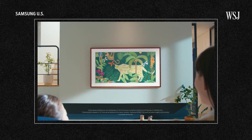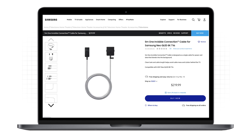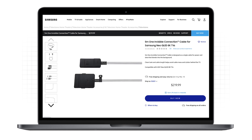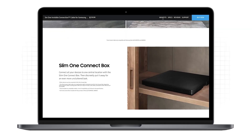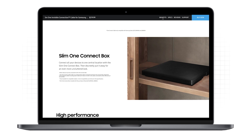The TV industry is obviously aware of this. Have you ever noticed how cords are never shown in ads? Some premium TVs have rolled out with partial solutions in the box. Samsung, the world's largest TV maker, created an invisible cable to give you more flexibility. The One Connect cord comes with some of its premium TVs and transmits data and power from a box straight to the TV. The box acts as a hub for all your gaming and audio devices, so none of those connections are near the screen — basically, it cuts down on cord clutter by weaving everything into a single cord.